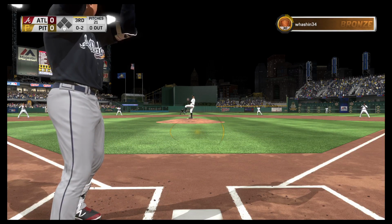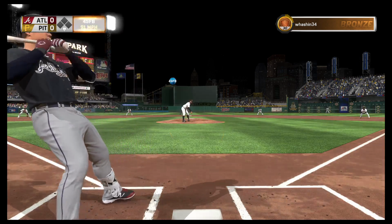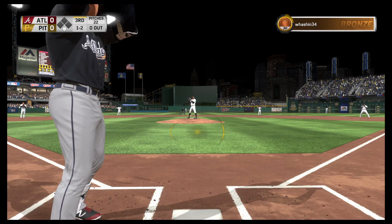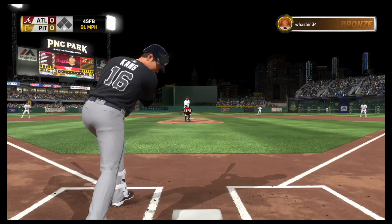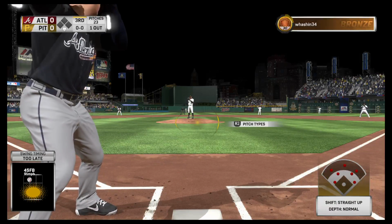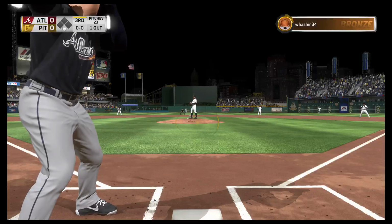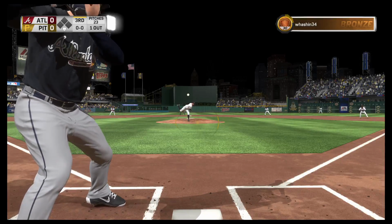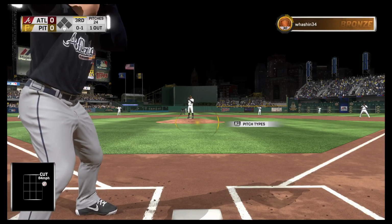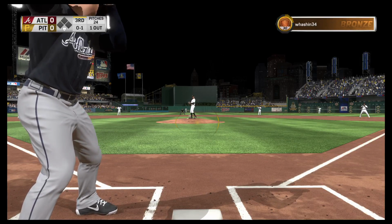Into the windup. Here comes the 0-2 pitch. Up and in here as he had to bend out of danger. I like that he tried to tie him up inside on that pitch, but it was a little bit of a risky situation because if you're off just a little bit, you can end up plunking a guy. That's the last thing you want to do when you've got a guy 0-2. Got him swinging on the fastball there. Jung Ho Kang goes down for the first out here in inning number 3.